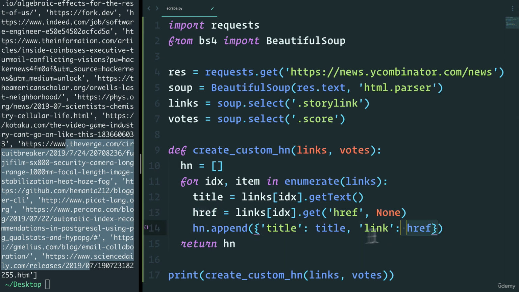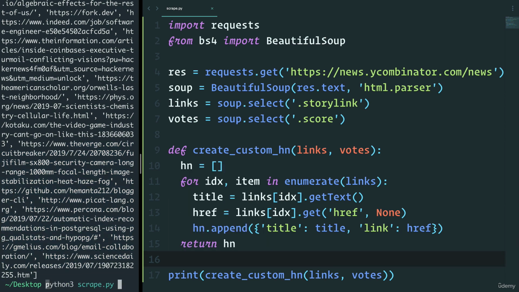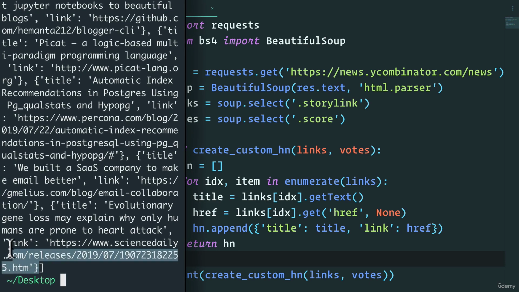So now we'll have a dictionary with title and link. So if I save and run this again, look at that. We have a dictionary that has a link and also a title. Awesome.